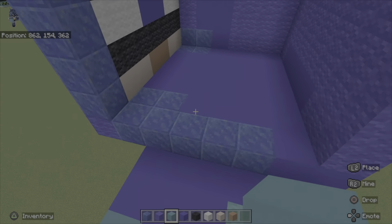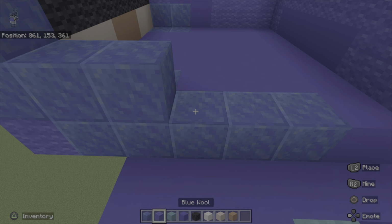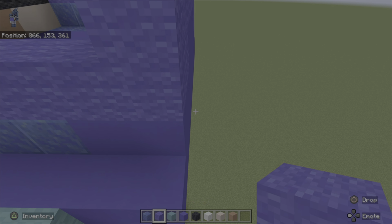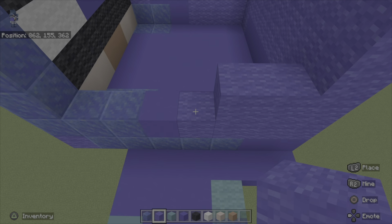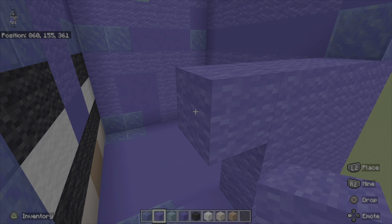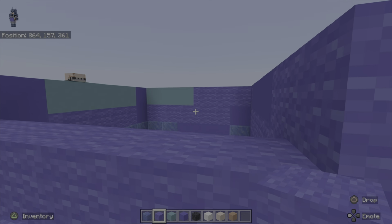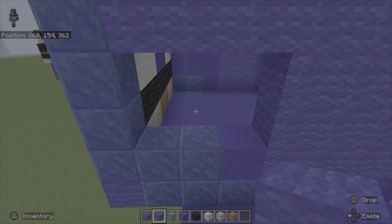Then come over to the other side and do the same exact thing. So all you need to do is just copy that. Excuse me. There we go.